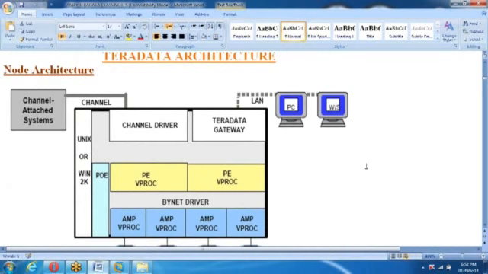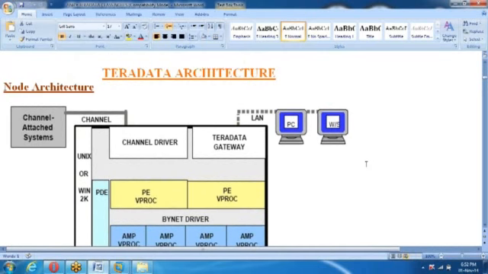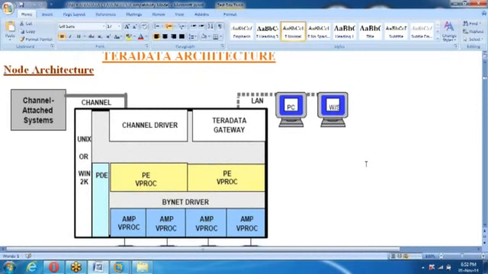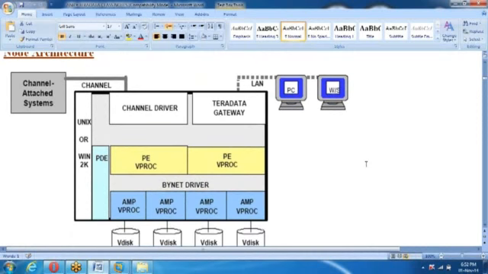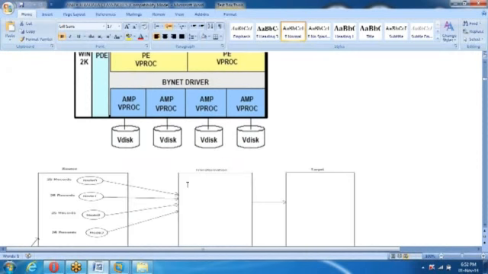So come to the first part, the Teradata architecture. What is the node? Under the node, how is your data coming from the client, how does it connect to your database? Once your data is coming from the client, where is your data loaded internally, physically? How to pass your data? What is the standard driver? What is the PE, the parsing engine? We have some separate architecture below, I will show you here.